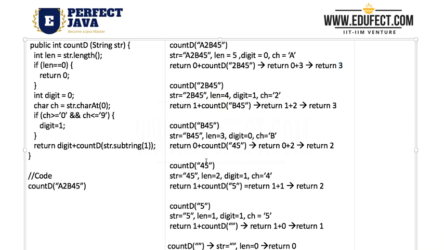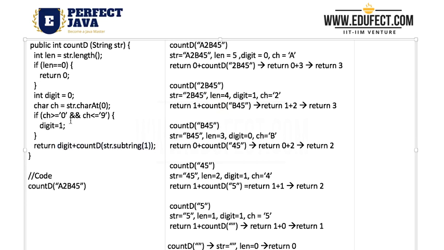So how was this code functioning? Let's just try and understand it. We have done the dry run. So what are we saying? If this is an empty string, obviously it cannot have a digit, so return 0. Otherwise, what are we doing? We are finding the first digit, seeing whether the first character is a digit or not. And depending upon whether it's a digit or not, we are saying 0 if it was not a digit, plus count the digits in the remaining string. So str.substring means the remaining string. So for this character we know whether it's a digit or not, and we'll add that 0 or 1 depending on whether it was a digit or not, plus countD for the remaining string.